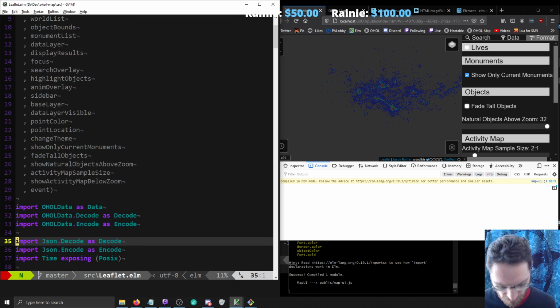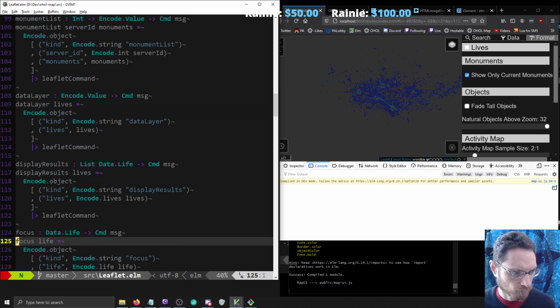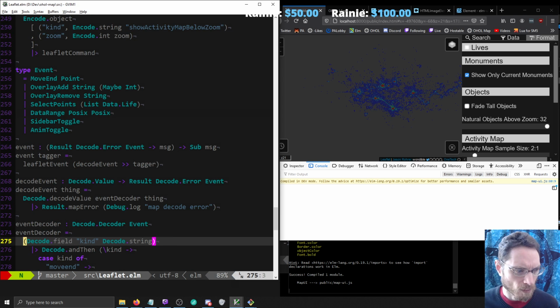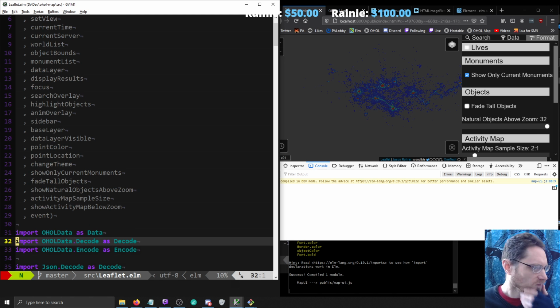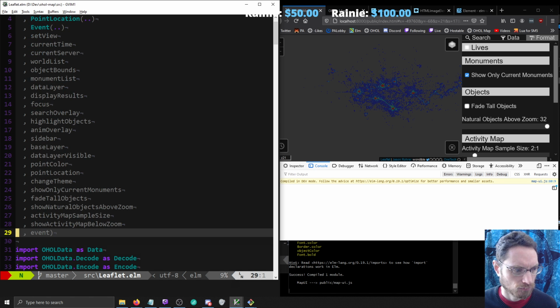So we have an event. Overlay add, overlay remove. We've got data layer visible.